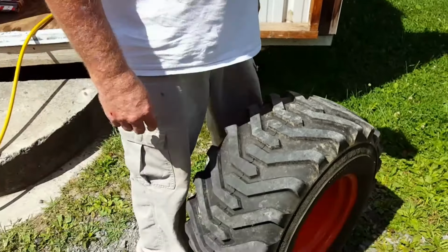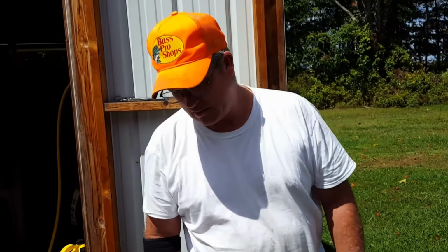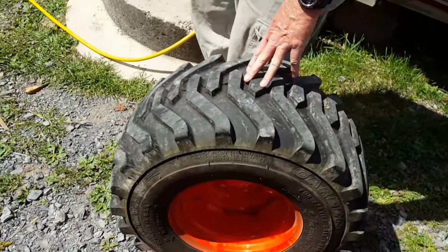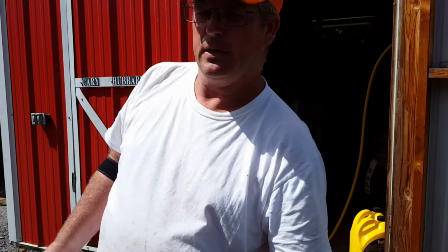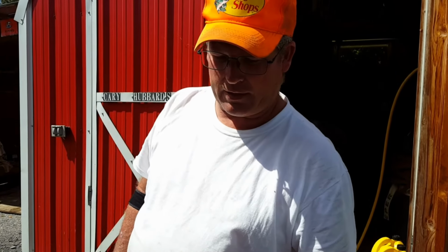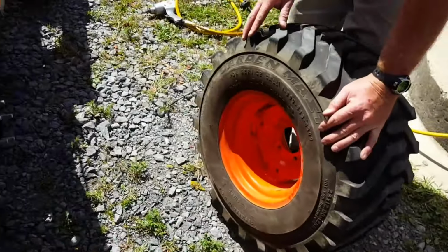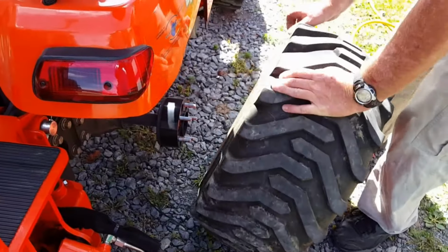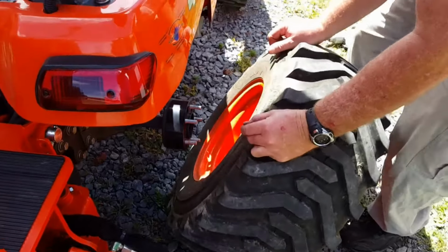They did okay, except I found two things wrong. One, they didn't hook my trailer lights back up to my plug, so I've got to hook that back up. And I found a place where they didn't put a bolt, but not too bad, I guess. Good thing I didn't need to hook up the trailer and take off. I'd be trying to figure out why the lights wouldn't work.